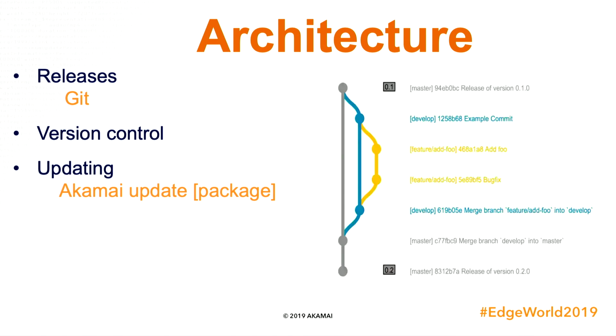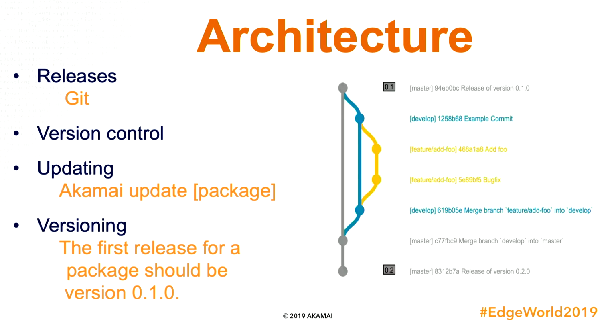If you would like to update a specific package in Akamai CLI, this is how it would look. For example, if there is a new module added with the image manager, you would do Akamai update image manager. All it does is look for the latest binary release and update the existing module. It is expected, or maybe in the future we would automatically update this, but for now you will have to use this command for updating any of your packages.